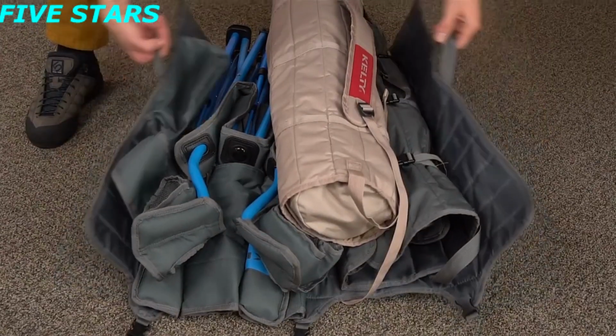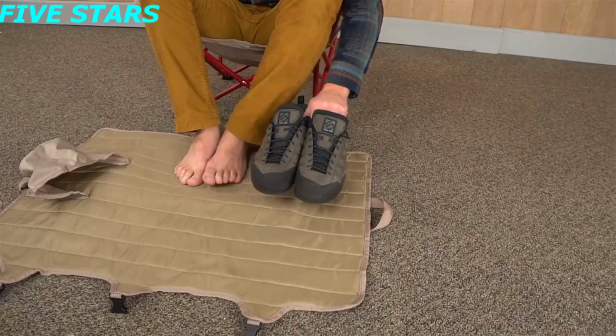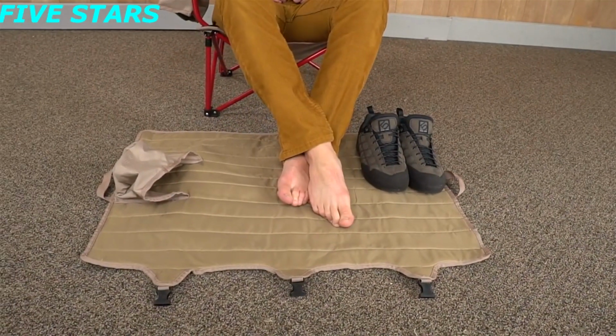Grab these handles to use the roll tote as a load hauler for multiple chairs, firewood, or whatever else you need to carry. And when your hauling is done, use the tote as a floor mat to keep you and your stuff out of the dirt.